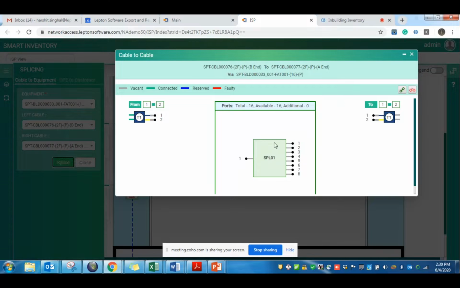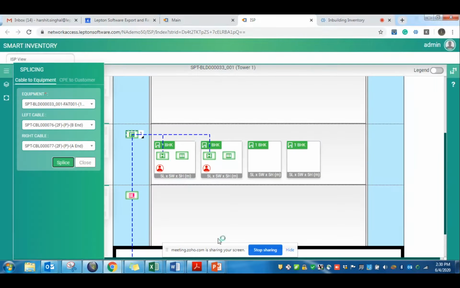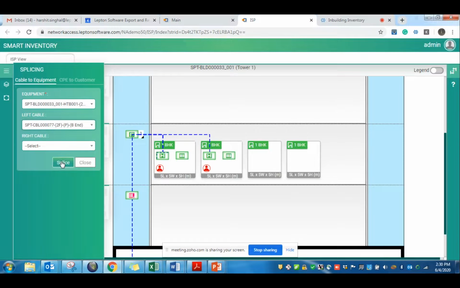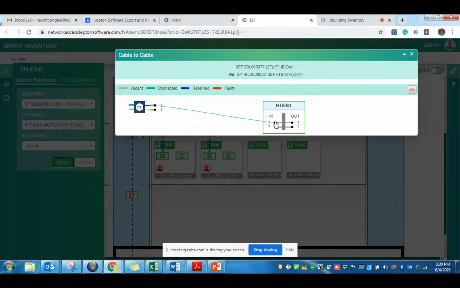In this FAT there is a splitter, so I will connect one core with this splitter, and with this splitter I'll connect it to this HTB cable. Similarly, this cable has been spliced at this location, and at HTB I need to again splice the cable, and I'll splice the cable to this box.